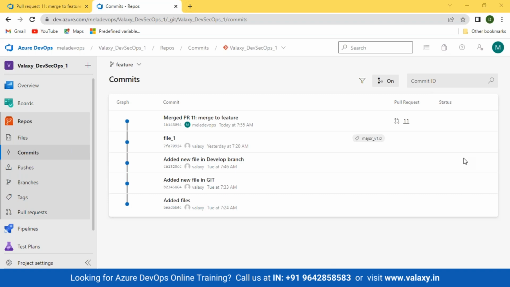Okay, if there's no question, we can wind up the call. Hopefully I should get questions on Monday, guys, when you do practice. When you do practice, I believe you will get a lot of questions because these are new things which we are learning. So let's see what we have on Monday, and let's continue with Azure Repos.